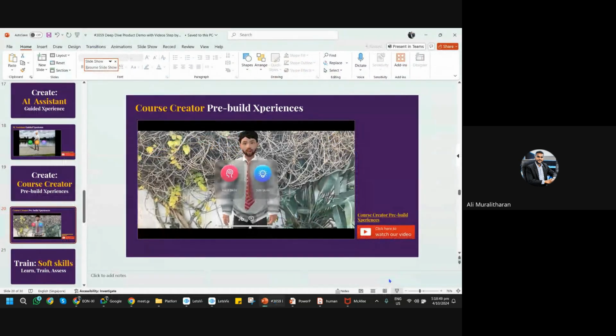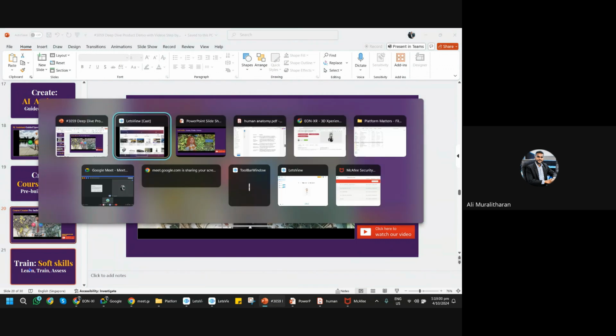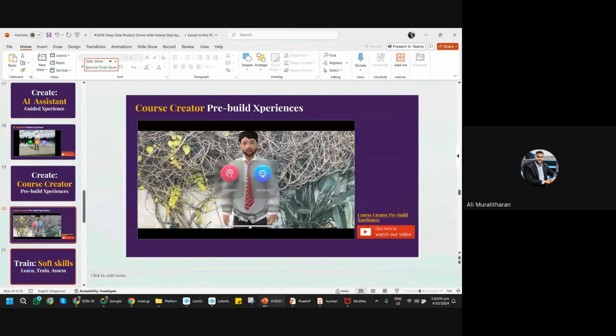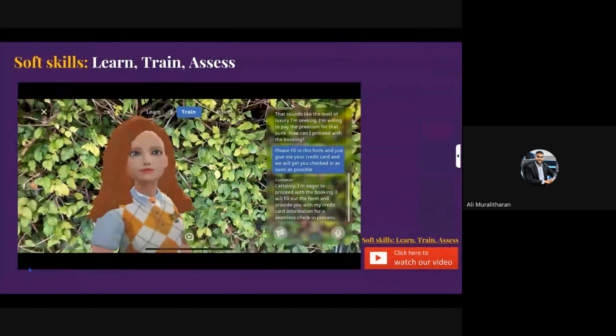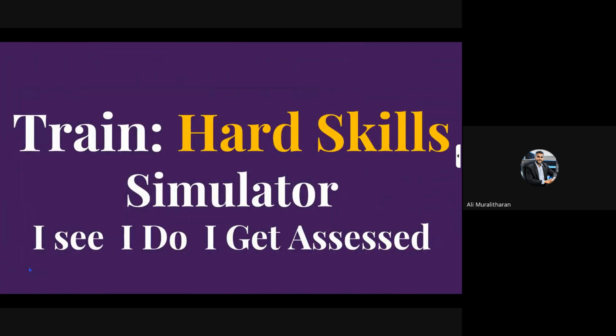Okay, now moving on to the next part. So with that, we've understood how soft skills work. Now moving on, we have the hard skills simulator.